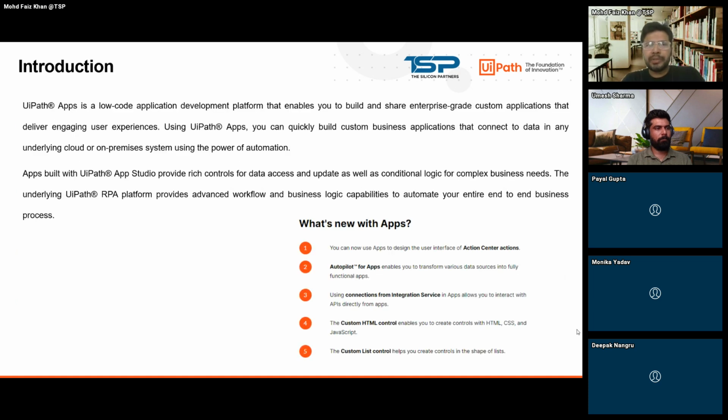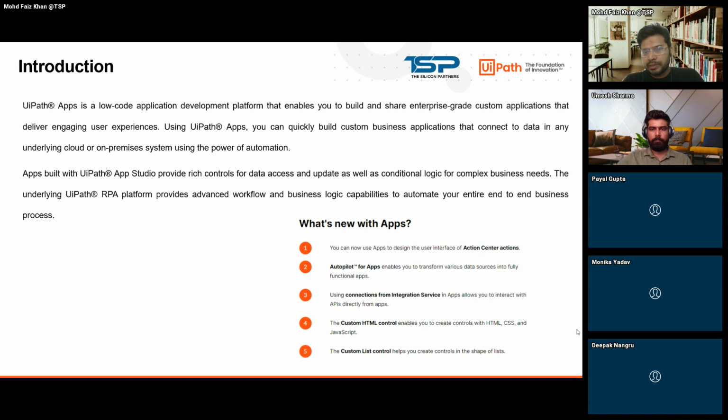UiPath Apps is a low code application platform. Low code means UiPath itself builds some components for you, similar to Visual Basic, like text boxes, labels, tables, and many more components. You just need to drag and drop the components and write your action or code as per your requirement.